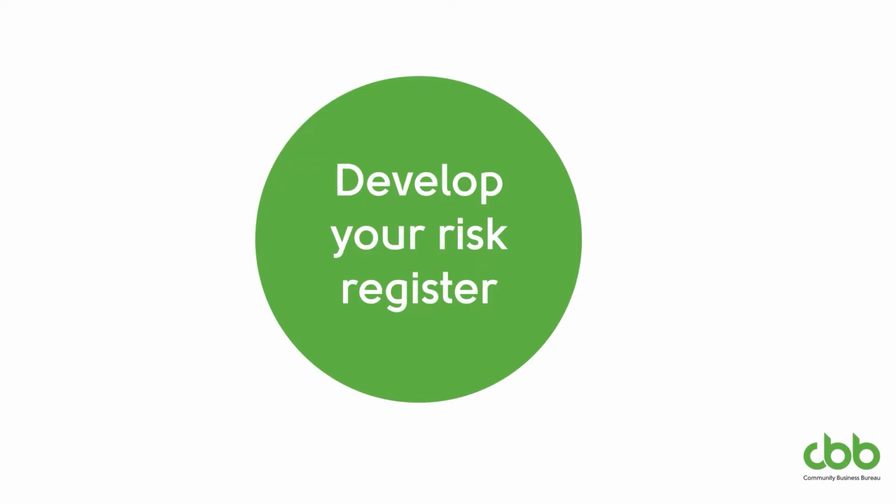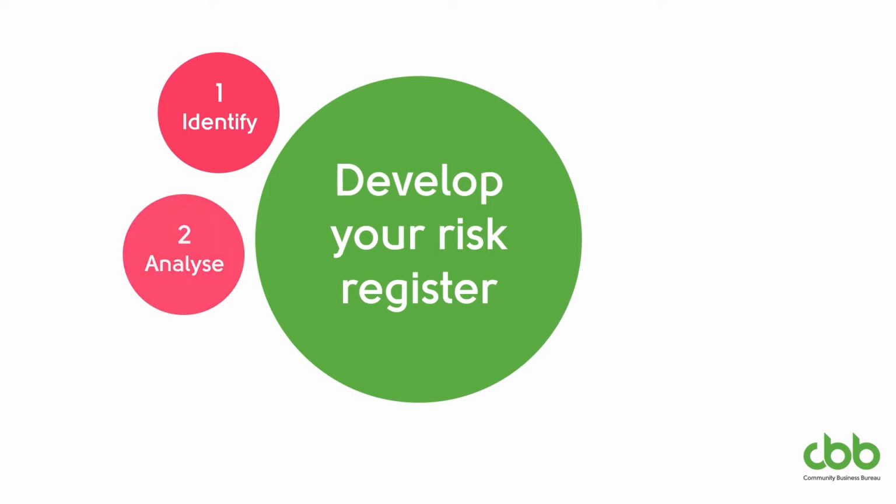Now let's go through the 6 steps that you're going to need to develop that risk register using the process from the International Standard on Risk Management. Firstly, you need to identify risks, which means having a wide range or group of people involved and brainstorming those various different types of risks. Secondly, you want to analyse each risk with its likelihood and consequence, where likelihood is the probability that the risk will occur and the consequence is the impact of that.